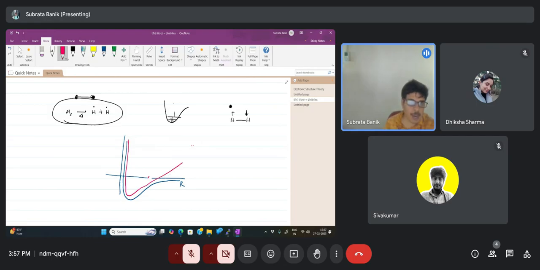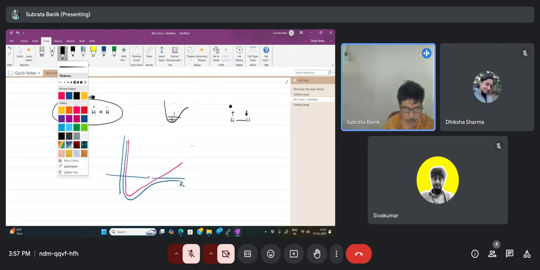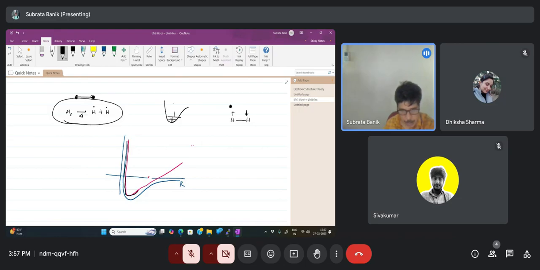If you do unrestricted Hartree-Fock theory, you will be getting similar results. This part is very similar. It will also be at the ground state, and nearby the ground state it will be the same. It can go through the dissociation, right? So that's the advantage of the unrestricted method. It can calculate radicals.